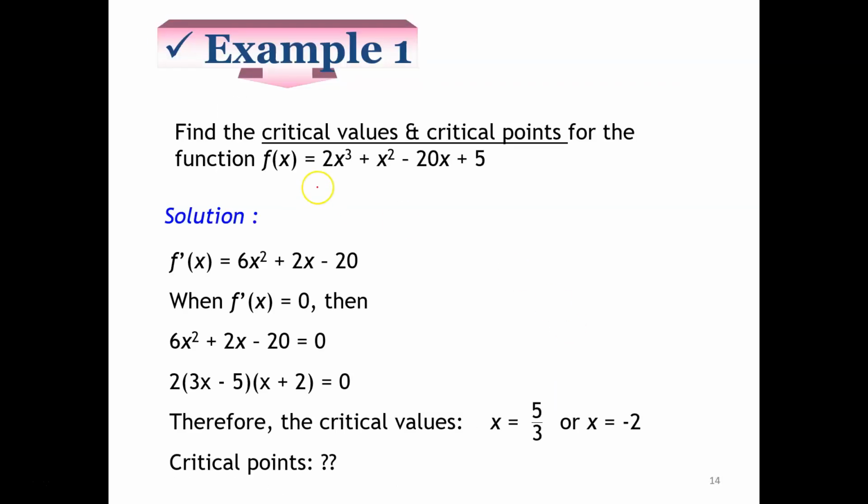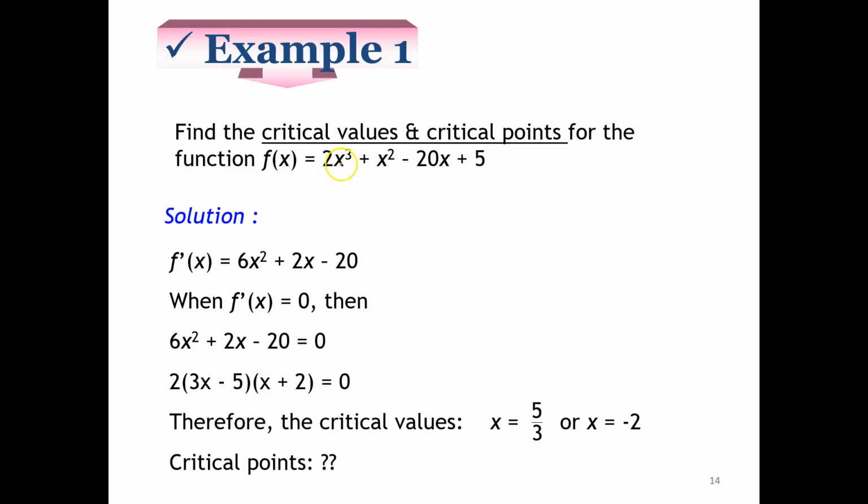Find the critical values, meaning there will be more than one, and also critical points for the function, this one. Okay, so how do you find critical values? Remember, you're going to use first derivative macam ni. You kena differentiate this sekali. F prime x, from here you have f(x), so f prime x, you differentiate lah this one.